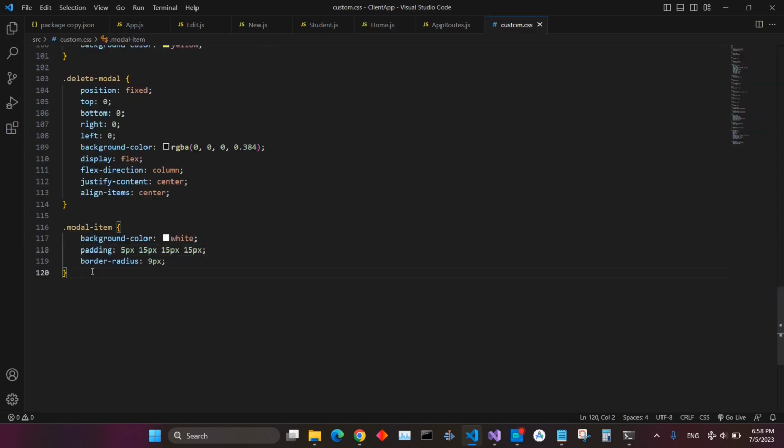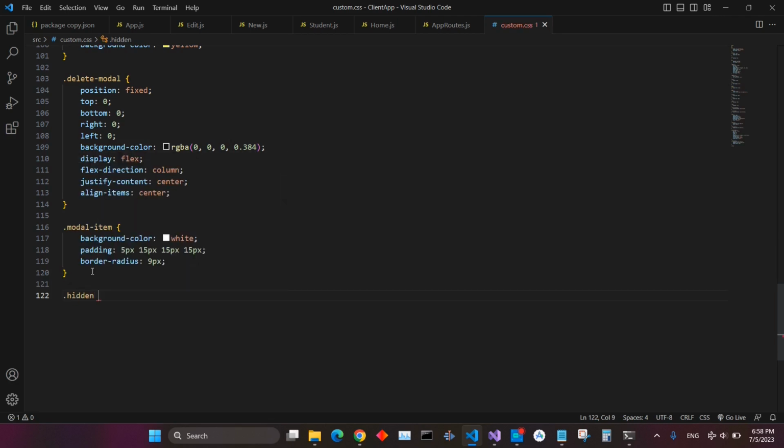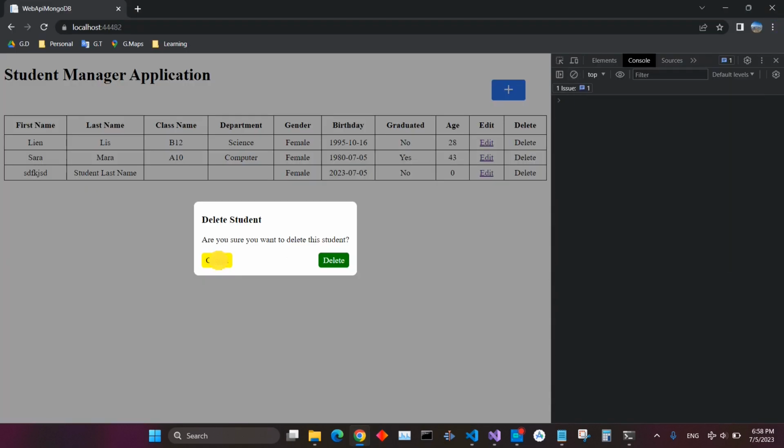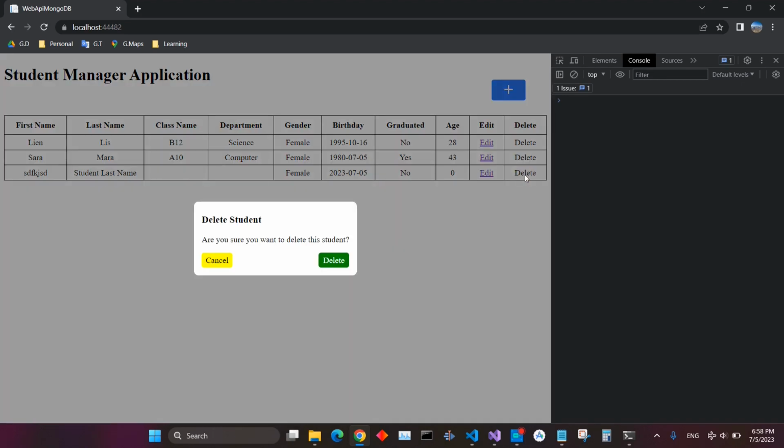So now we need to create the hidden class. Hidden display none. Here we say display flex, there we say display none. When you say close, you should not see that, and when we say delete, we should see this.